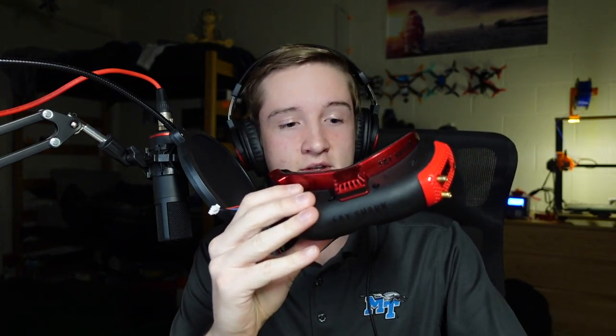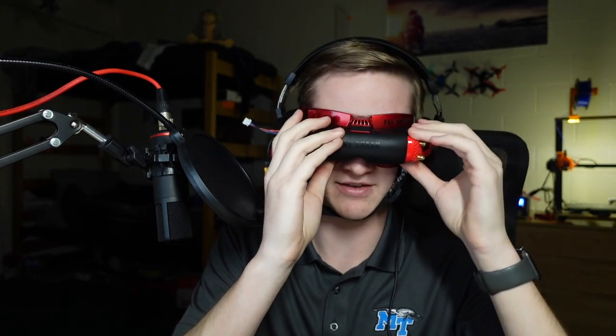The next thing I would invest in is FPV goggles. When you're starting, whatever's cheapest would be best, especially if you aren't sure you're going to like it or not. I started with a pair of about $60 box goggles, and then I upgraded to these Fat Shark Attitude V4s. These I fly all my FPV stuff with — they are very comfortable, excellent quality, and they look amazing.